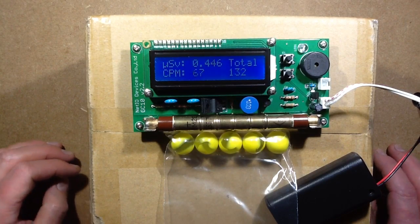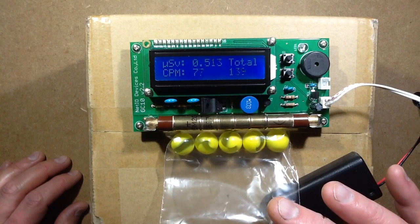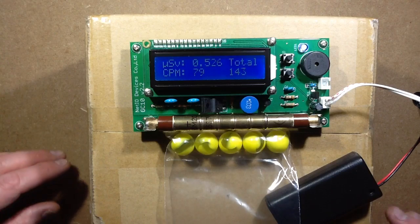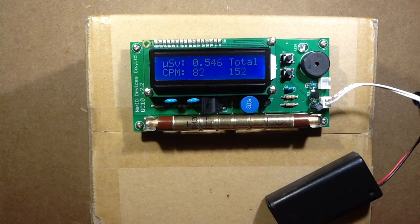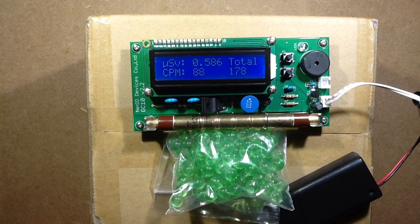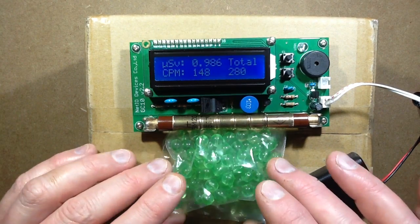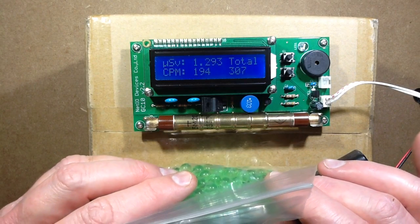These ones are mildly radioactive — not super radioactive, but mildly. I think they're alpha or beta emitters — I'm not 100% sure, or they could be gamma since it's uranium. However, you can buy bags of uranium glass beads from the Czech Republic on eBay, and that's a lot more radioactive. I think I might be heading for my first microsievert of the evening. They're highly radioactive, but not deadly — just sort of low level.